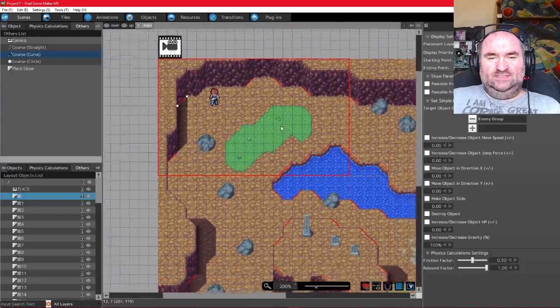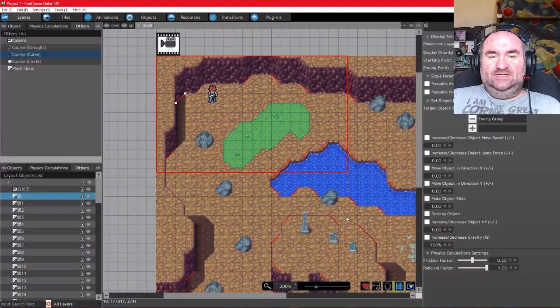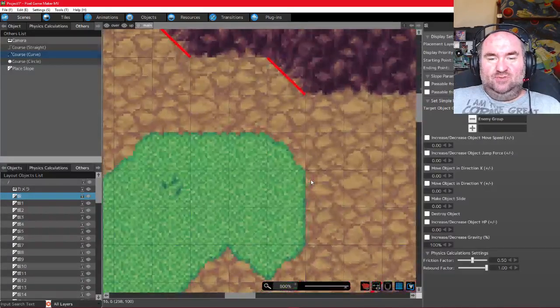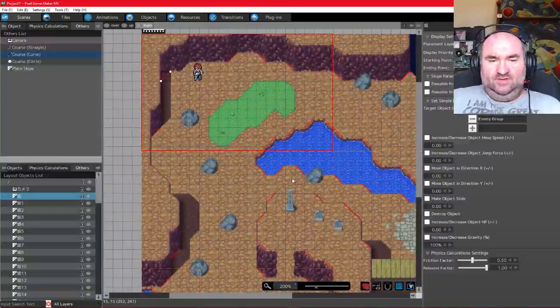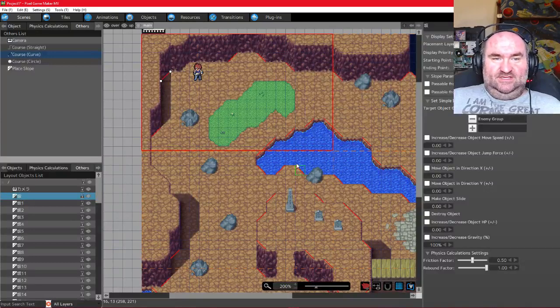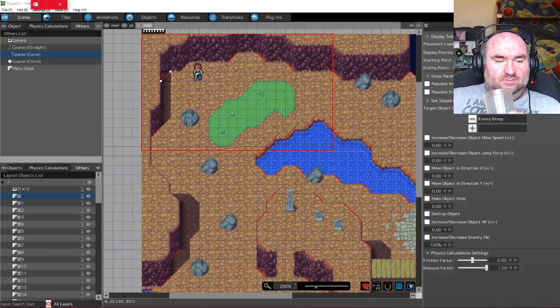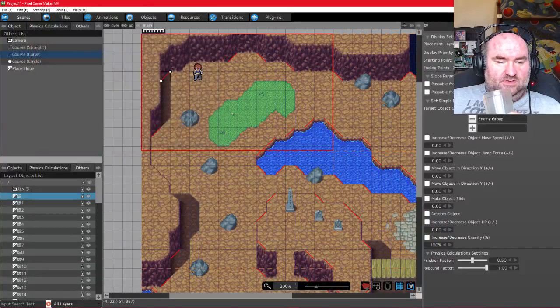So, you want slopes? You're going in and you're drawing every single one of them. You want a slope? You're going to be drawing the slopes in yourself. They're not part of the tiles. Unfortunately. So you want that, you're going to be doing that yourself. Wait, did I just start up something I didn't want to? Nope, close.